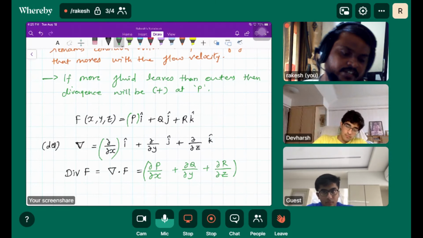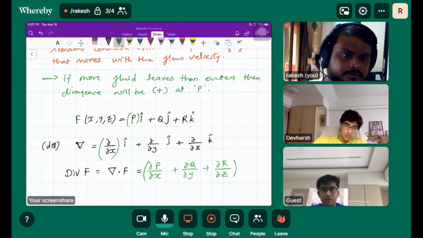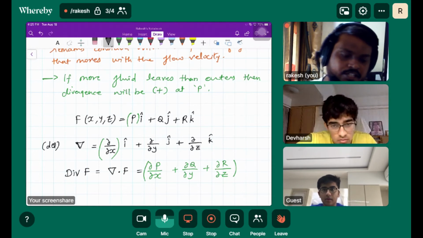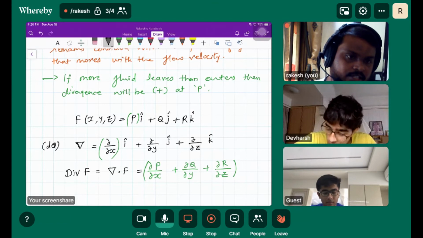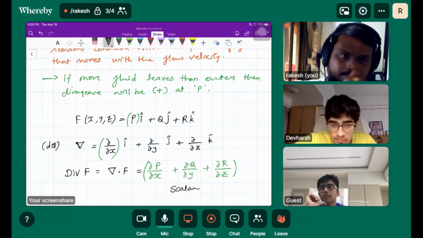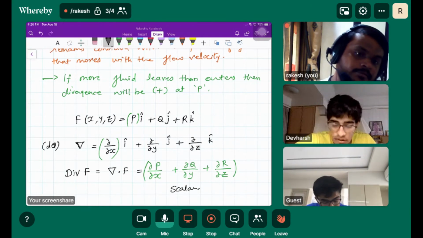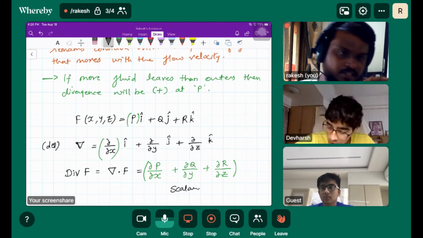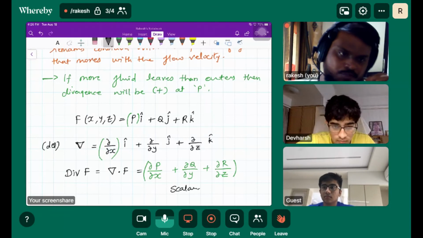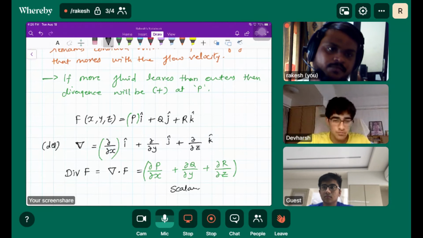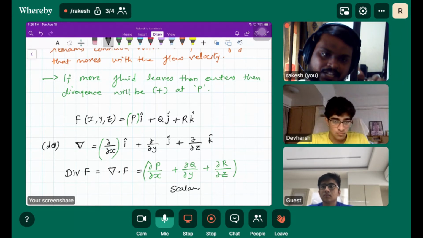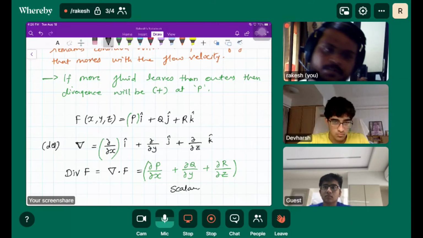Is this a vector quantity or a scalar quantity? It's a dot product, and a dot product will always give you a scalar. It can't be a vector. But if del P by del x is in terms of y and z, which it could be, we simply apply the partial derivative with respect to x. If P is some function which has y and z in it, then y and z have to be considered constant while finding the partial derivative with respect to x.